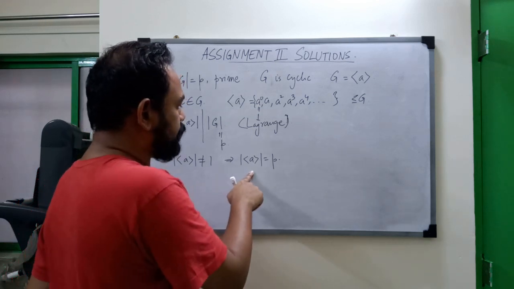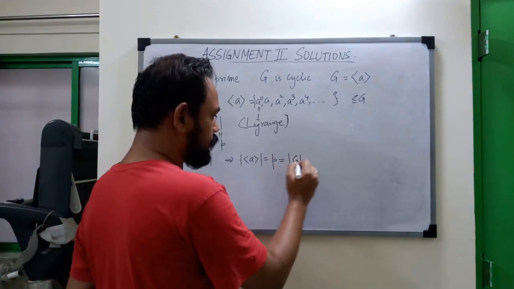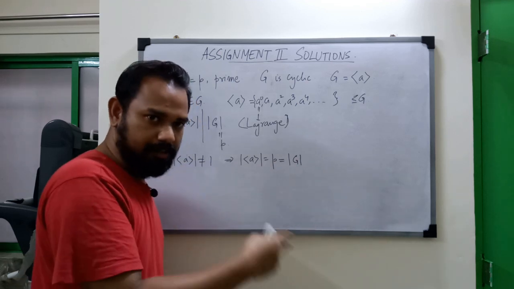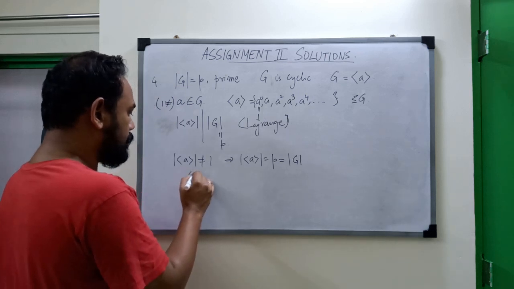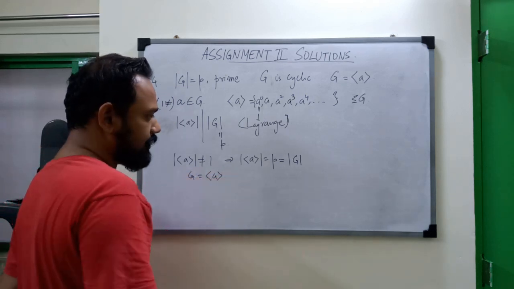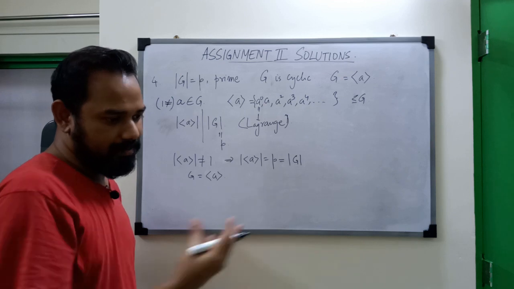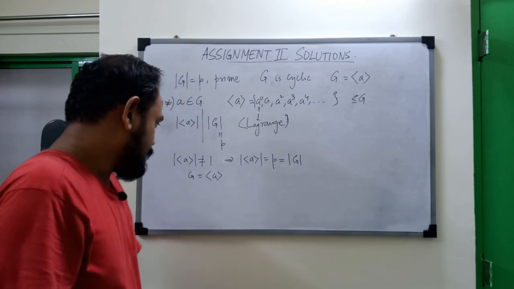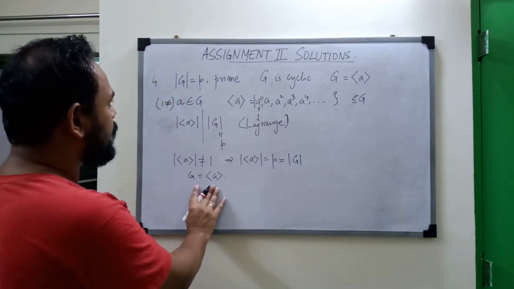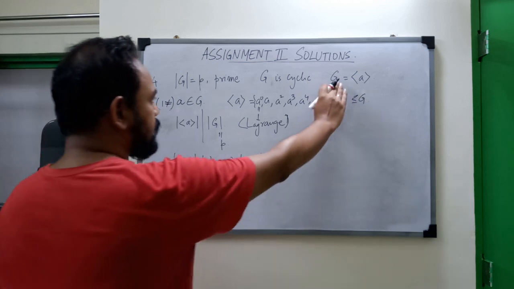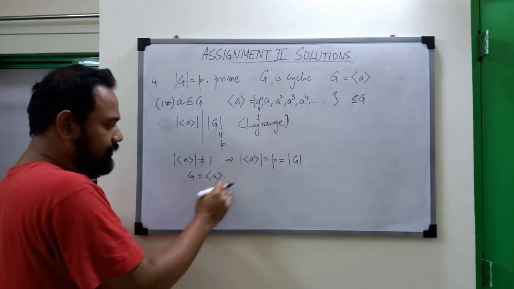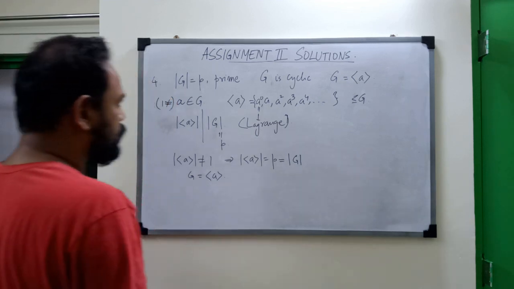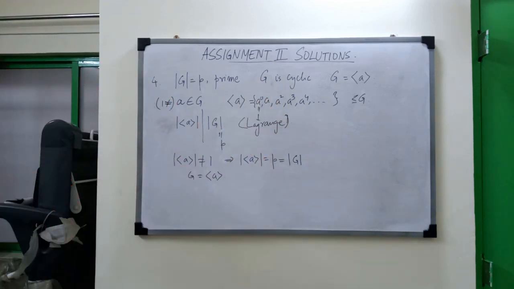But then, if that's the same as the order of G, a subset has the same number of elements as the superset, and so the two should be equal. If you have a subset of a bigger set, but the number of elements in the two are the same, the two sets should be the same. And so therefore, by that logic, G can be written as the cyclic subgroup generated by the element a, and so therefore this is cyclic. Okay, that's number 4.